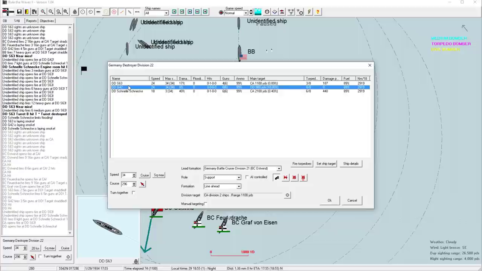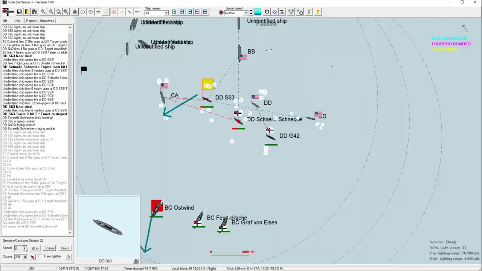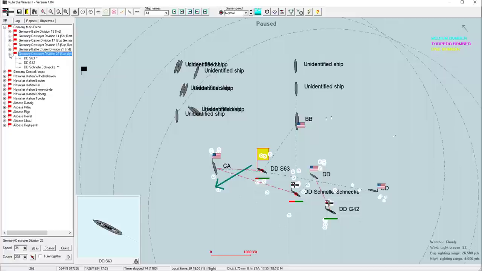I'll detach the Snell Snecka. G42, she's not going to have an opportunity to fire yet. So, turn... Oh my god. Who is the one that's damaged? Snell Snecka, okay. Snell Snecka. Damn it. Did it again. It's working. Let it work. Alright, so let's detach the Snell Snecka. That's actually to my advantage anyway.